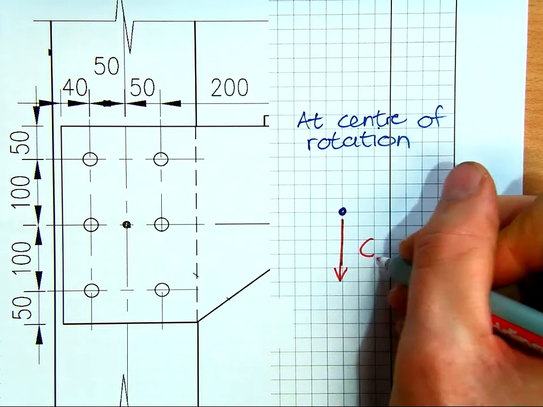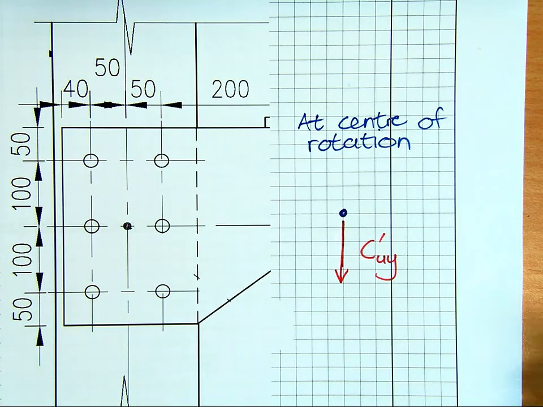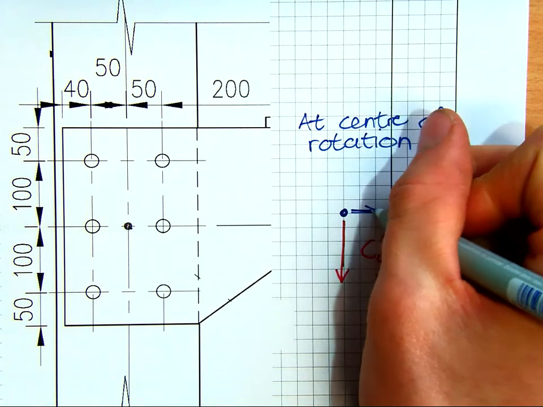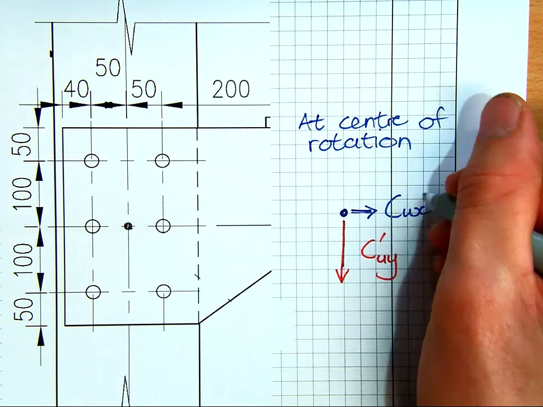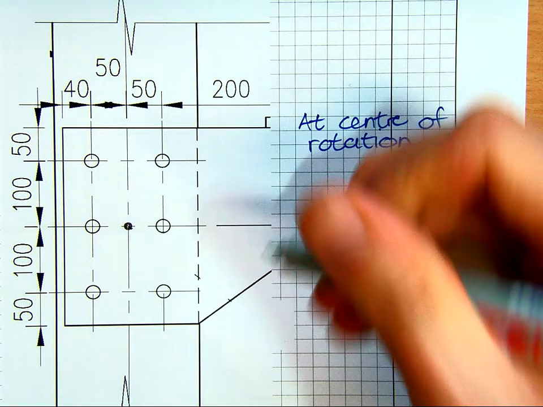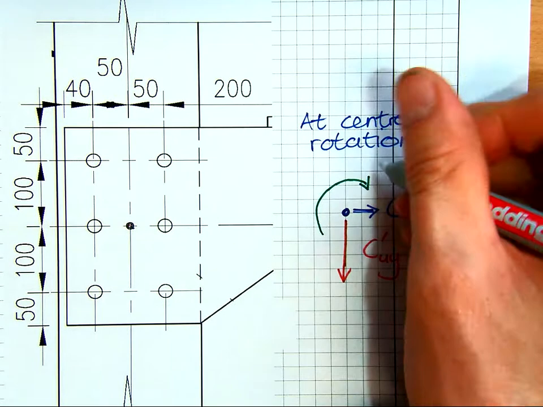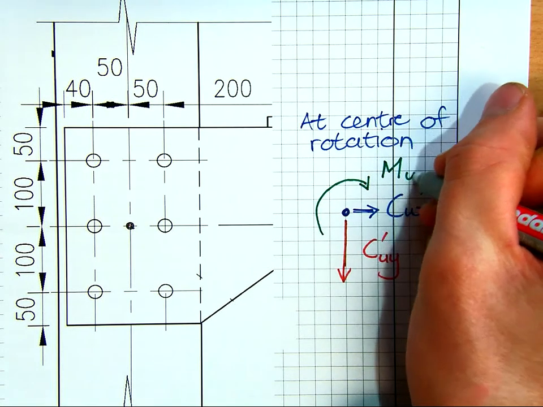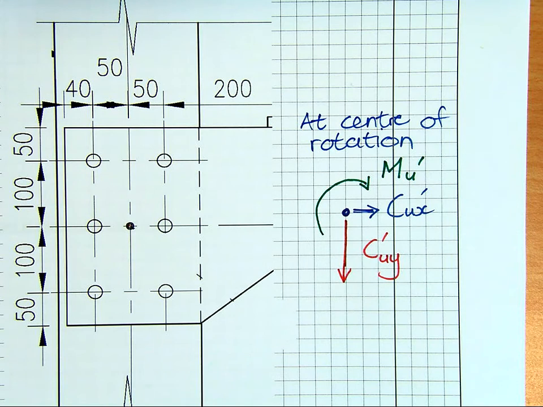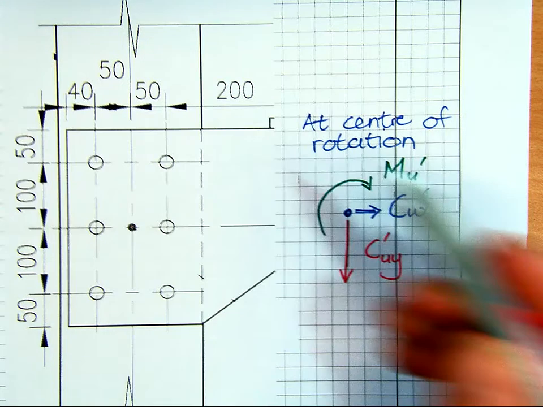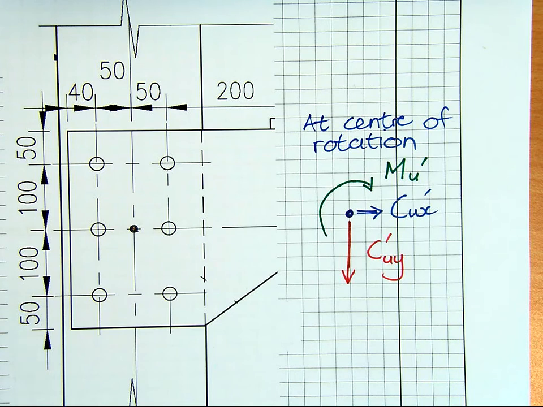downwards, so we've got this force CUY, and I'm just going to call it CY prime, just to remember that this is not the total force, this is only half the load. And then I've also got a horizontal force, which is smaller, CUX prime, and then I've got a moment acting about this position, due to these eccentricities, because they're not acting at the center of rotation, and I'm going to call that MU prime. Now let's have a look at what forces those will apply. That is just that position there, those pointers there. I've just moved it across so you can see it clearly.